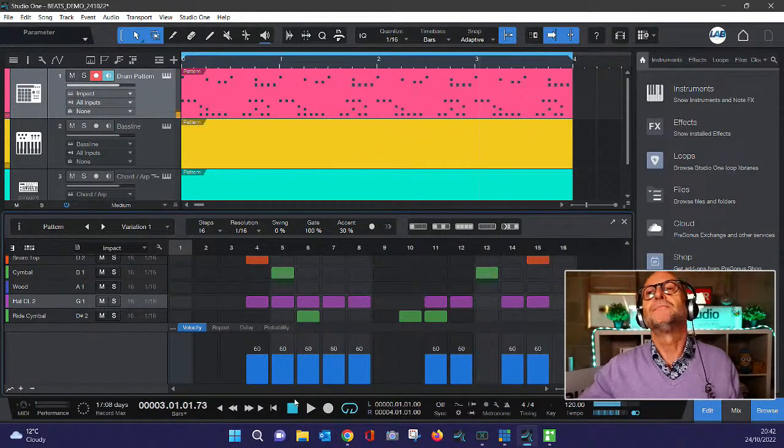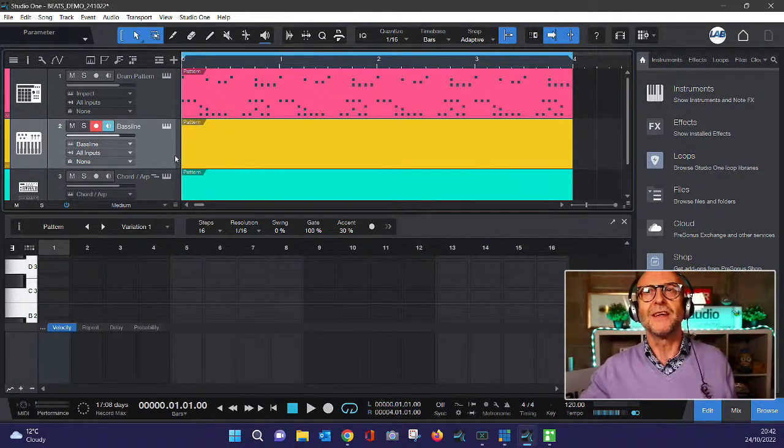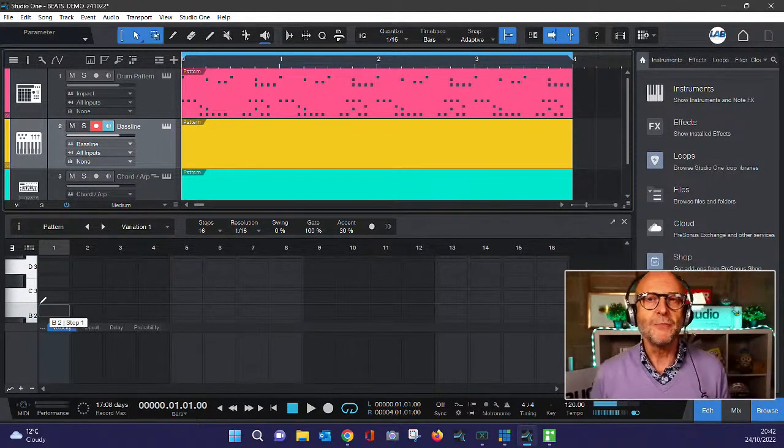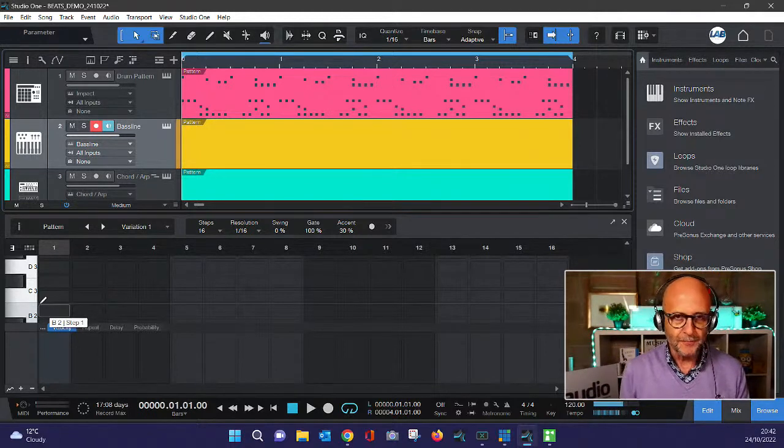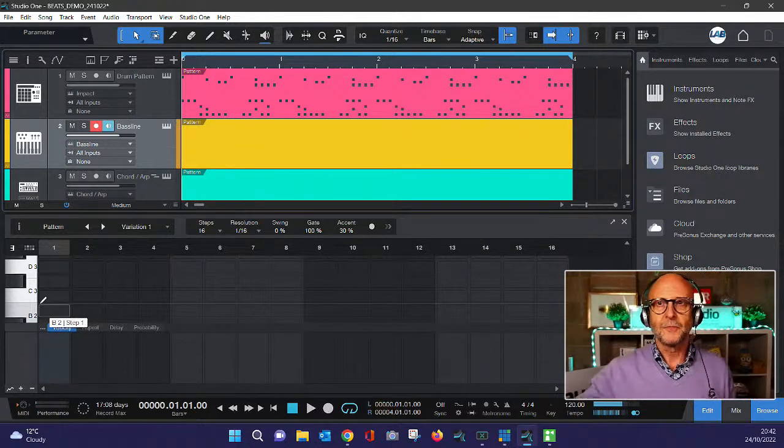Okay, now obviously I'm not writing music by any stretch of the imagination. This is purely just playing around with it. And then let's say for instance you wanted to do a bass line along with that particular rhythm, okay? So here's where we go. I've got the keyboard linked up to that as well. Okay, so let's try recording something.